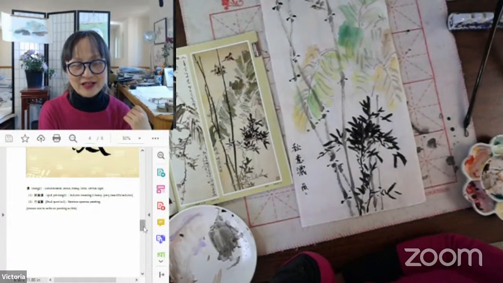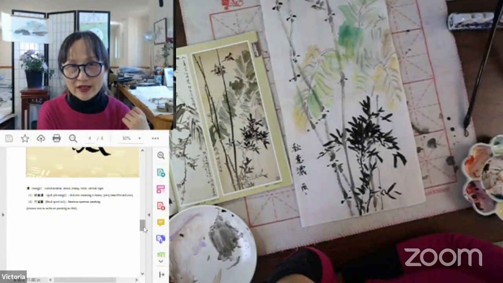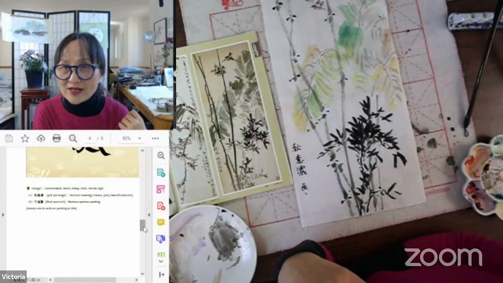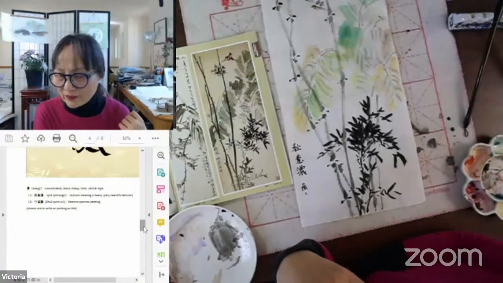And also we have a very typical saying, a typical painting for three plants. We say three friends in winter: plum, bamboo, pine.